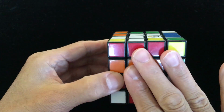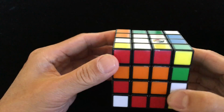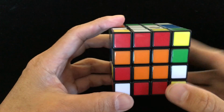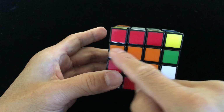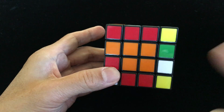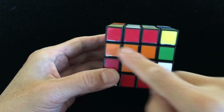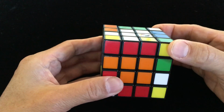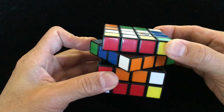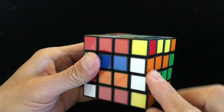Now, this is the front, remember? And this is the top, this is the back. Now, we're going to take these two. How I like to pair them is I use the top second row here. So for example, this is 1, 2, 3, 4, we'll say. I like to move the top all the time, this top piece. I'm going to pair it like this right now. I'm going to move the second one, number 2, over so it's paired. You see how it's paired?